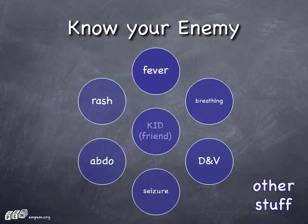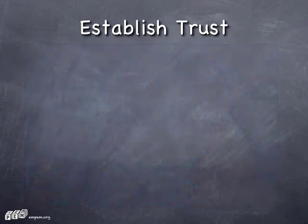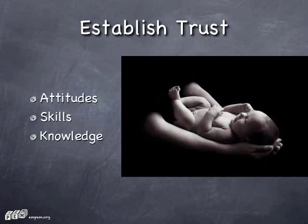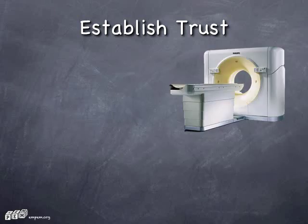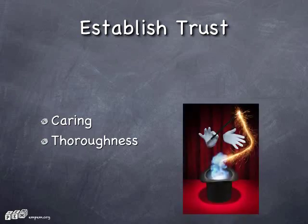These six things make up more than three quarters of all the acute medical complaints in pediatrics. Here's ET to remind you to establish trust. Why? Because kids are precious. We need to display with our attitudes, skills and knowledge that we are competent. I think we should teach attitudes before we teach skills or knowledge. Forget about a CT — do a C and T: caring and thoroughness. Make sure your whole audience is engaged in the magic show. Show them that you learned something at medical school. With caring — if you can't be caring, fake it.